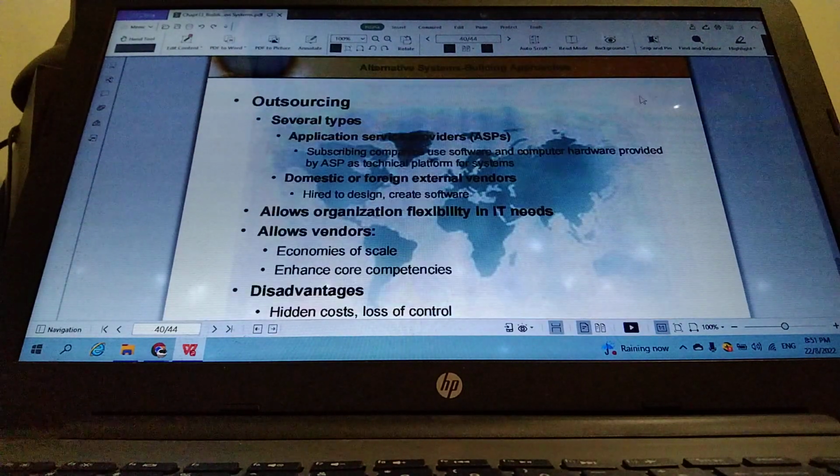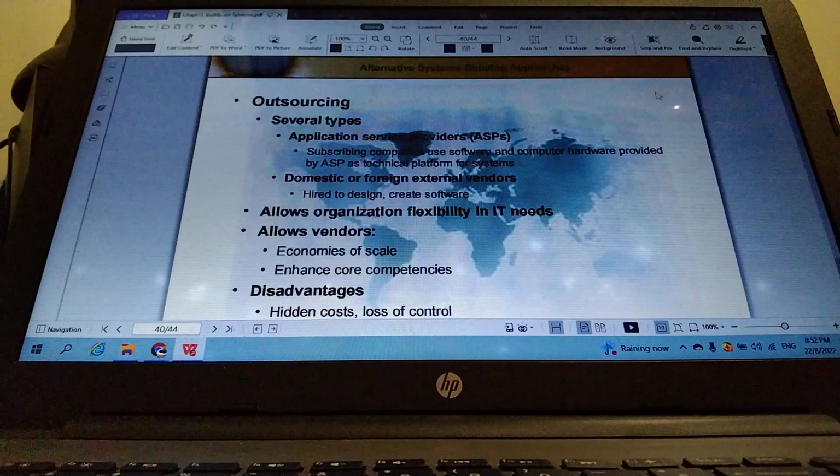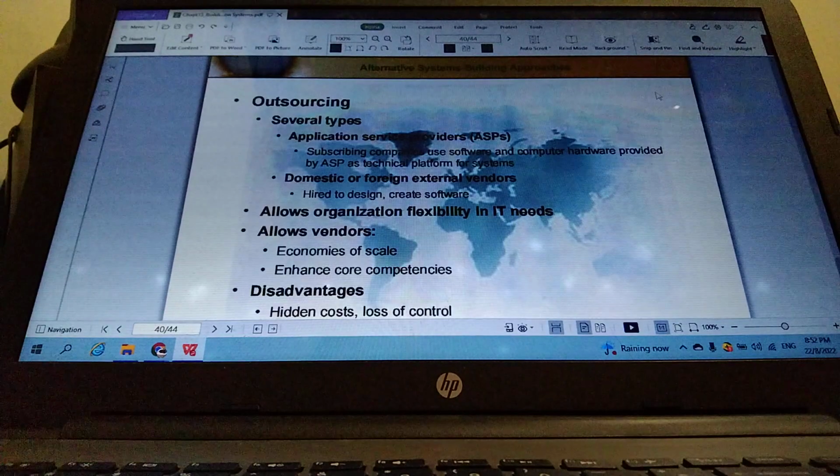The other option that we have, if we are not going for in-house software development or system development, or if we are not going for purchasing off-the-shelf system or tailor-made or custom system, the other approach is to outsource. Outsource the entire system building approach to a third party. But definitely you need to go through a lot of meetings and brainstorming and discussion before deciding which approach to go for. I'm very sure all of you have been involved or are involved in making such a decision.